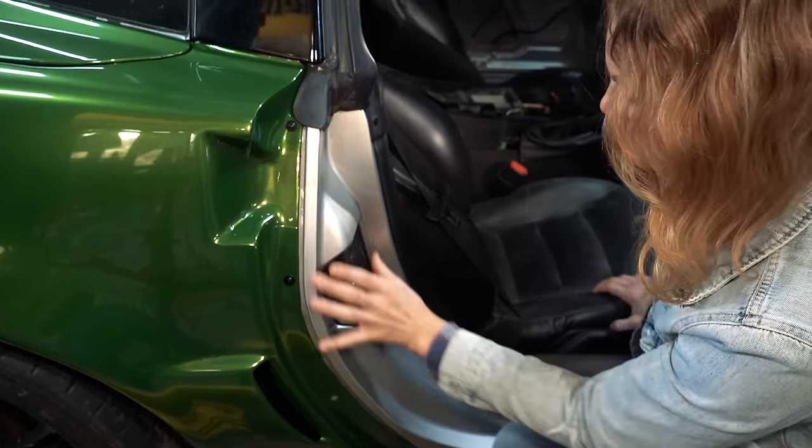So, interior. Guess it's just the sound of my voice you get to hear. Why they make noise canceling headphones?